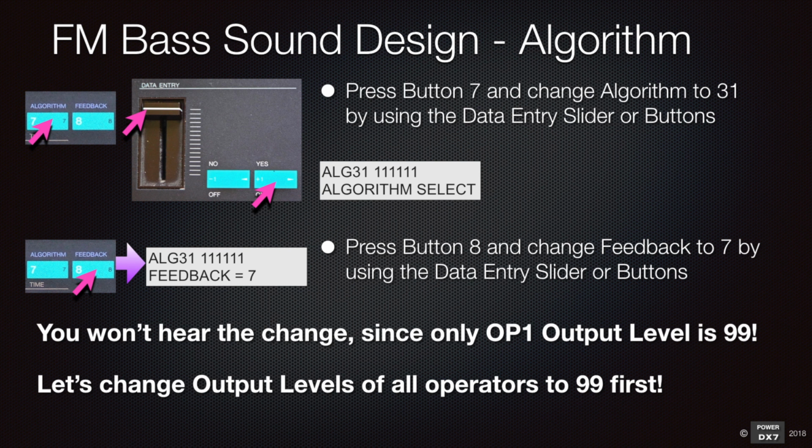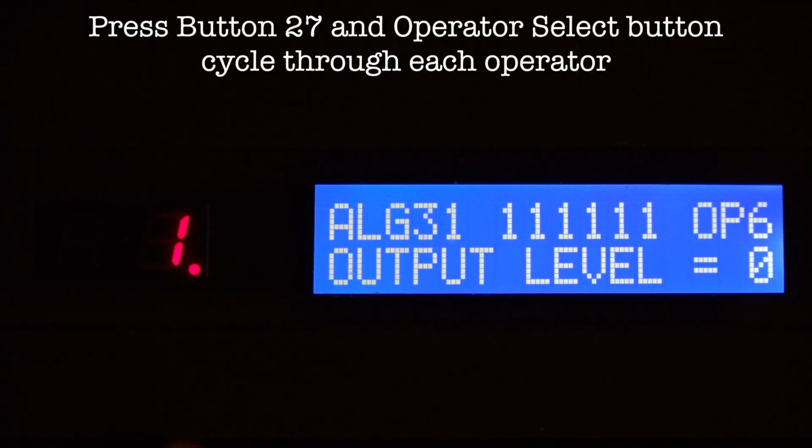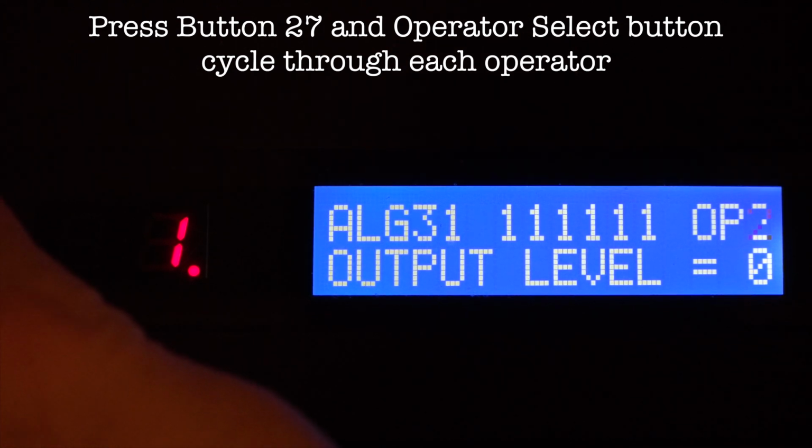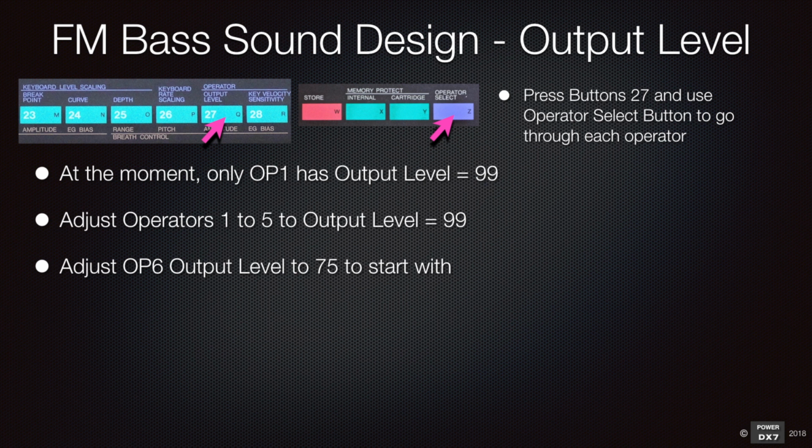We will adjust the output level of all operators first, so we can hear the changes that we make. Press button 27 and use the operator select button to go through each operator. At the moment, only operator 1 has an output level of 99. Adjust operator 1 to operator 5 to an output level of 99. For operator 6, we will set it to 75 to start with. For a modulator, the output level should be somewhat lower so that you don't initially generate too much frequency modulation, ending up with noises.